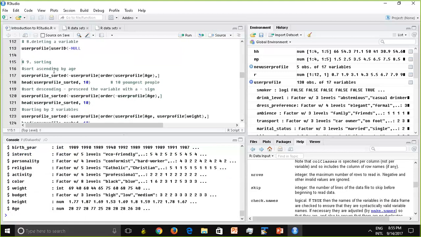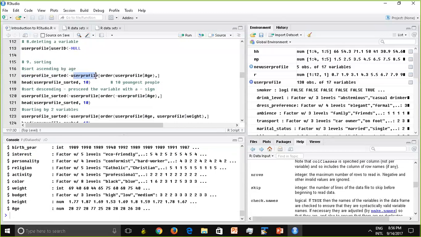The next thing is I need to show you how to sort it. Sometimes our question is, I want to see the 10 shortest people, or the 10 youngest people. To do that, we have to sort our data. Here, I want to sort it by age. So I'm going to create another data frame, and I'm going to call it user profile sorted.